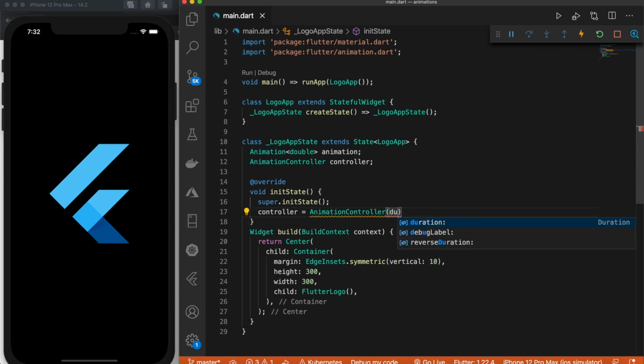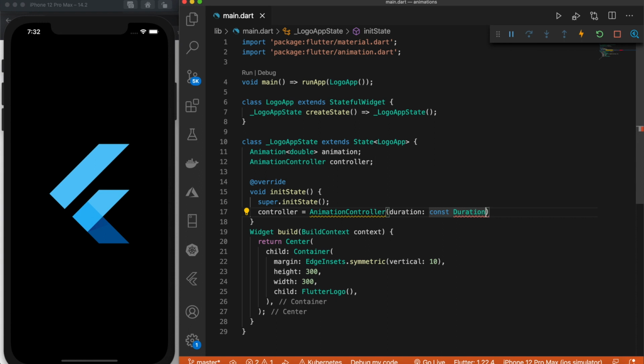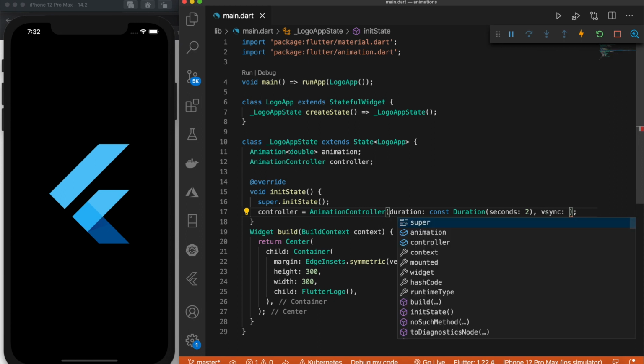We're going to say duration, and set that equal to const Duration, and we can pass in units of time. We'll say seconds, maybe 2. End that off with a comma, then vsync: this.